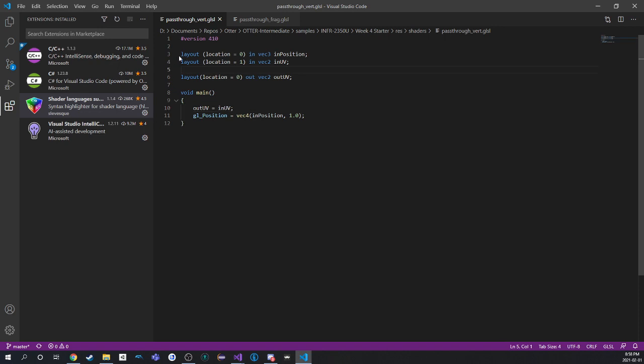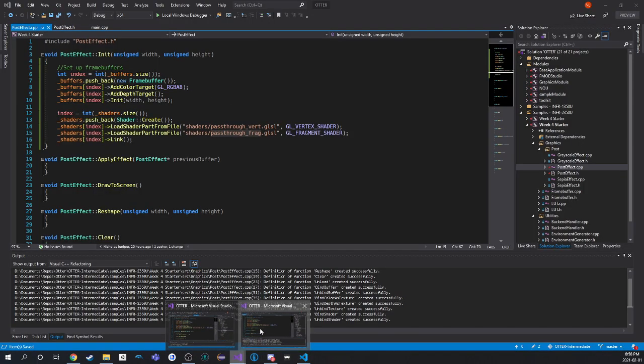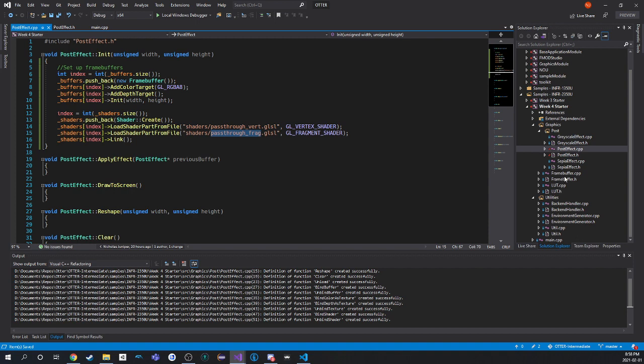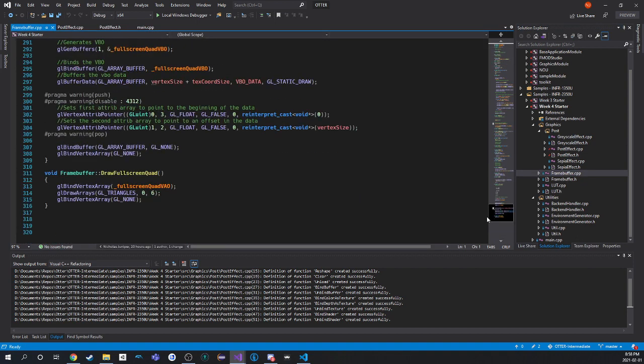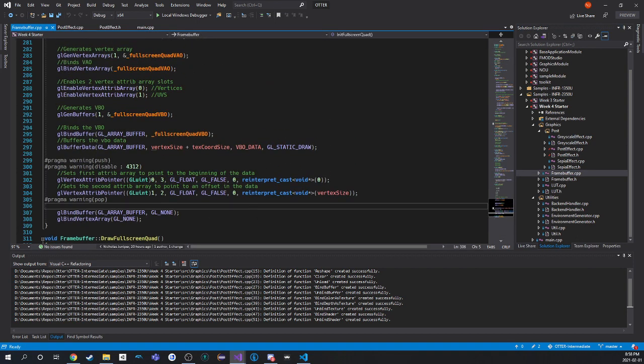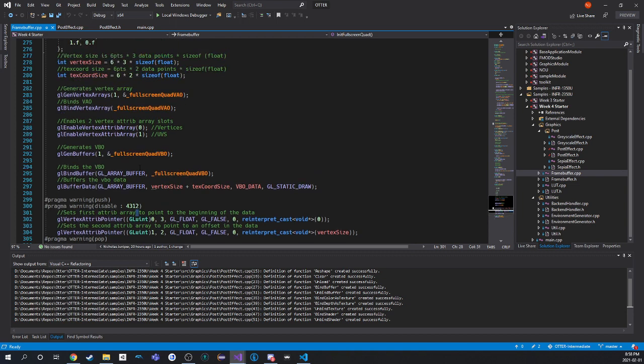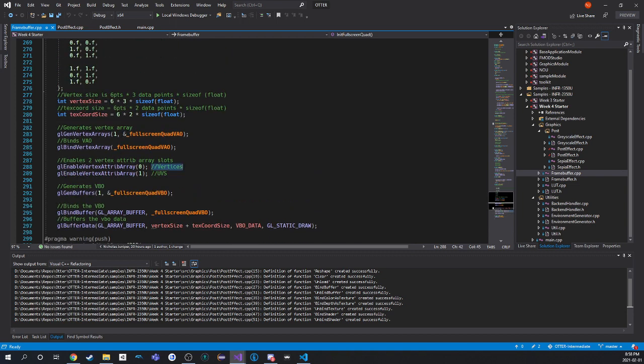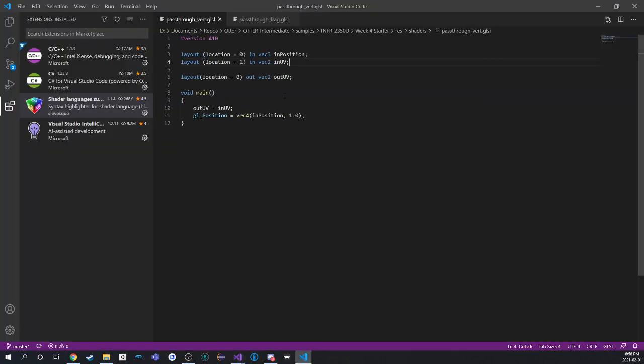So as you can see, all this pass-through.vert does is it takes in, remember that plane that we set up? In framebuffer.cpp, we set it up so that attrib array 0 is the vertices and attrib array 1 is the UVs.